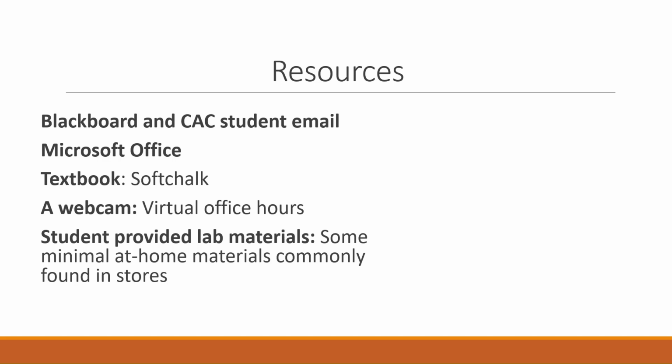And for some of the labs, because we don't have any lab fees associated with the class, there are no lab kits or costs there. There are some very basic materials that you will have to provide. They're usually at-home materials, and they're commonly found in stores. So maybe a pair of scissors, some tape, water bottles, maybe a trowel or something to go digging with, measuring cups, things like that that you should have at home.